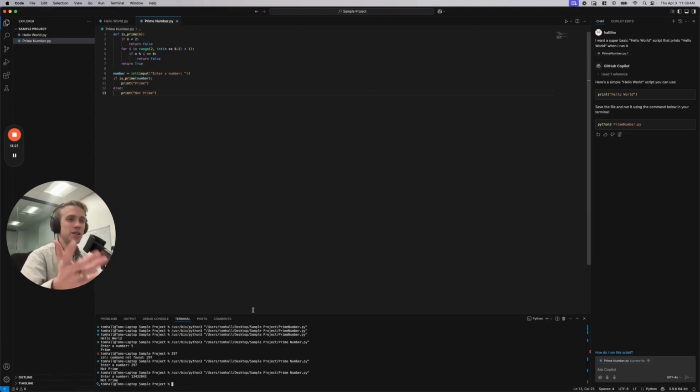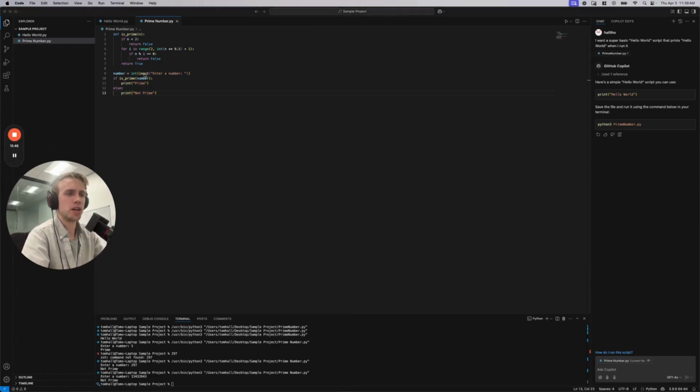The interesting thing is now I want to say, okay, what are the divisors? So if I look at something like 297, I want to know what are the numbers that divide into it to make it not prime. So again, I look at this and I don't really know where to put this in. You could try, and honestly, I just tried. I couldn't really do it. So here are some fun things we could do.